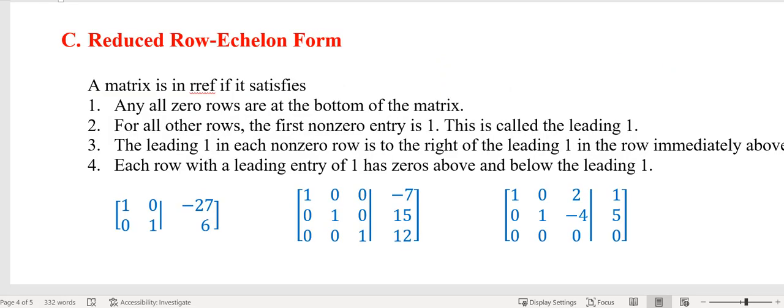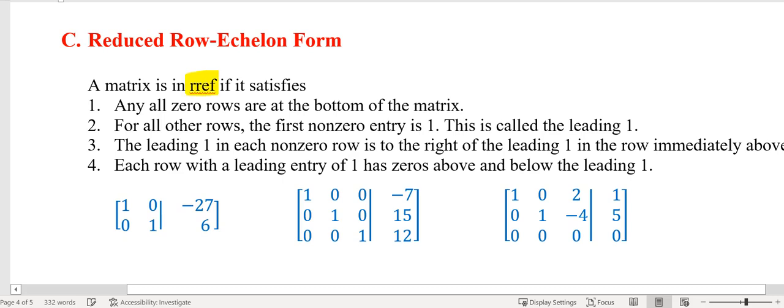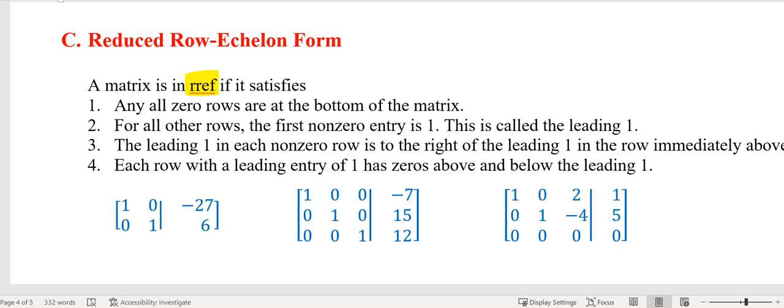Okay, why in the world do we need to know how to do row operations? It's so that we can manipulate matrices into what is called reduced row echelon form. In short, reduced row echelon form is RREF. A matrix is in reduced row echelon form if any all 0 rows are at the bottom of the matrix. Look at number 3 down here. See the row of all zeros? It's at the bottom.